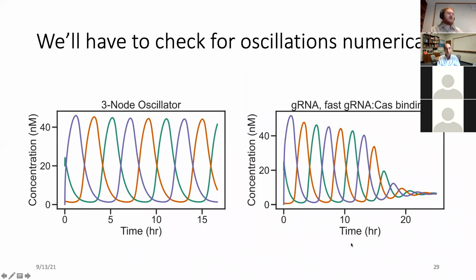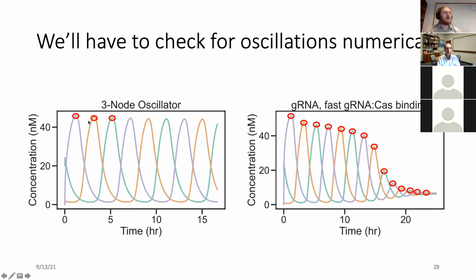So instead, we're going to have to find oscillations numerically, kind of the dumb way, where we just look for places where a guide RNA goes from increasing to decreasing, and we'll find those peaks over time until they converge to some height. And we can look at the distance between that peak and the last trough, where the guide RNA was lowest. And if that distance is very large, we can say confidently oscillations are happening. If that gap is very small, we can say that it has converged to or is converging to a steady state where there are not oscillations. And if it's intermediate, then we can print out a graph like this and have a human decide whether it looks like oscillations or not.